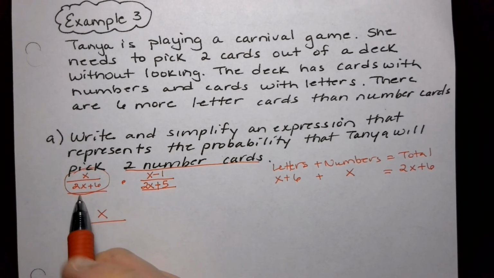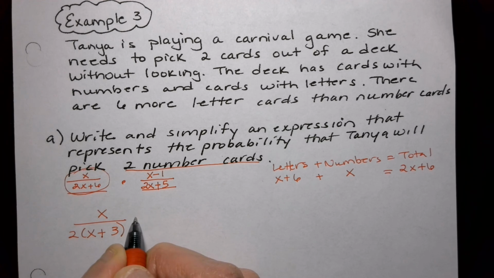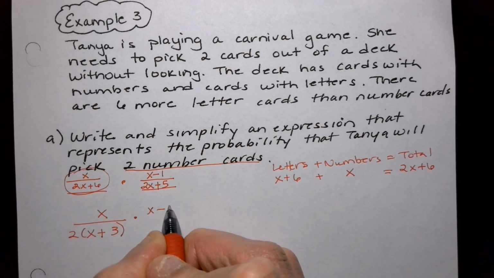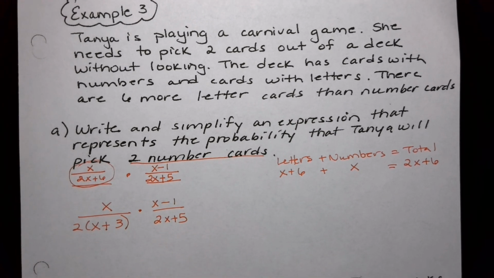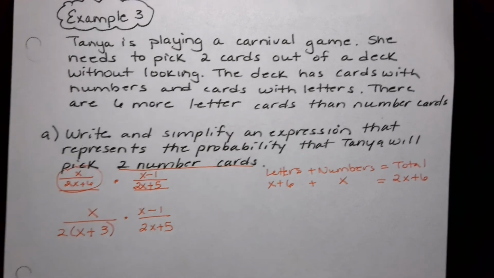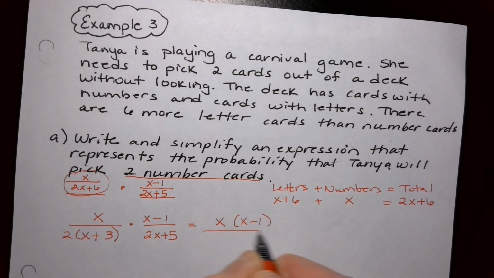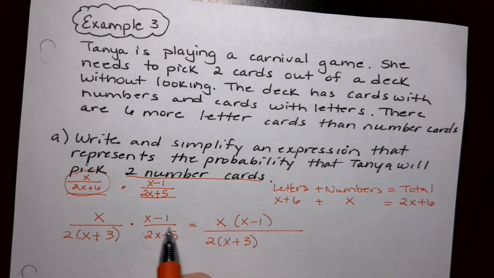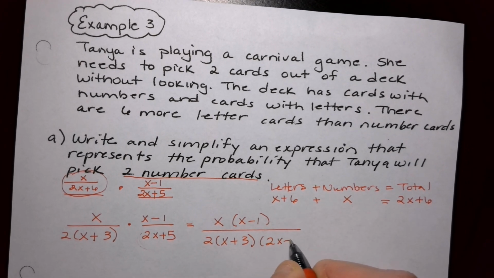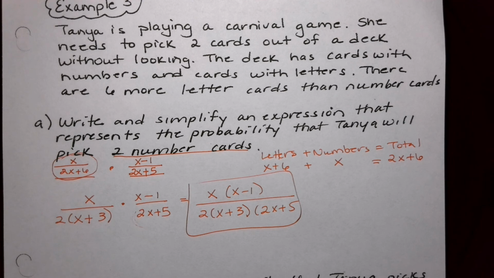So we have X over, can factor out a 2 here. I don't see anything that actually reduces in this one. So we'll just put it all together. X, and instead of the little dot though, I'm going to use parentheses. 2 times x plus 3. And again, this has to stay together, so I'm putting that in parentheses. And wow, how's that for a problem? You may need to rewatch that one.